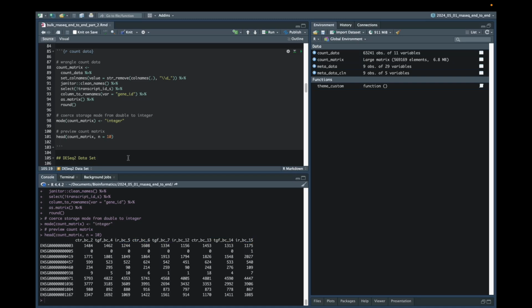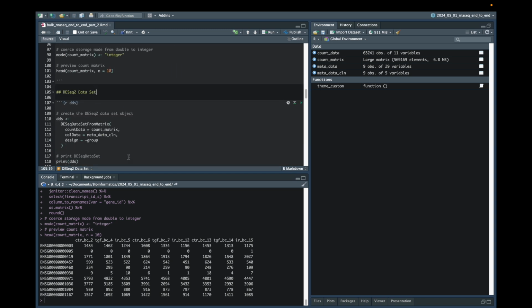Now that we have all of the necessary components, we can create what is called a DESeqDataSet object. A DESeqDataSet object can be made using various different functions which come from the DESeq2 package. The one that we're going to use here is DESeqDataSetFromMatrix, because we're creating this object from the matrix of counts that we've just seen. And then we're going to add the metadata, the cleaned metadata that we've created, and we're also going to specify the experimental design, which we'll come on to more later.